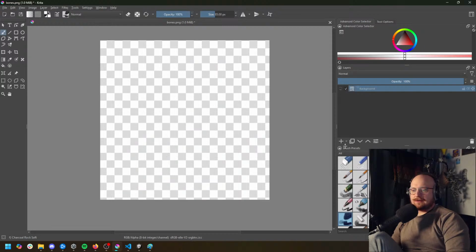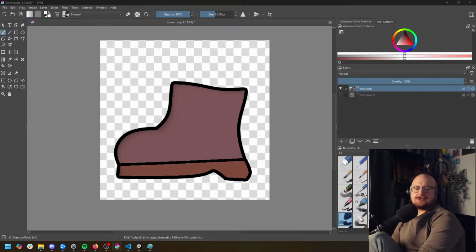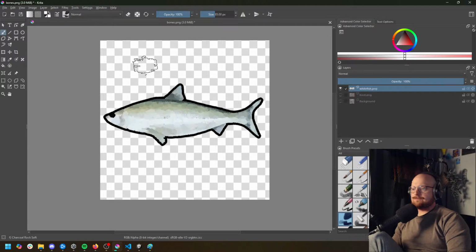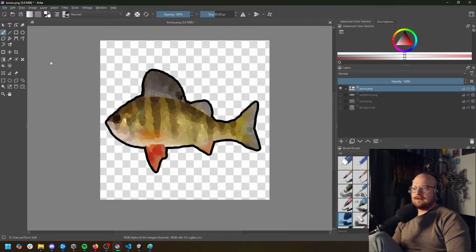Let's do it a little bit differently. I'm going to try if this method is faster. So I'm just going to do this, and then I'm just going to export it right away. Dropped boot. I think that this might be a better way than the previous one. And then we're just going to hide this, add the whitefish, export this one, dropped whitefish. Then we're going to hide this one at the perch. Export dropped perch.